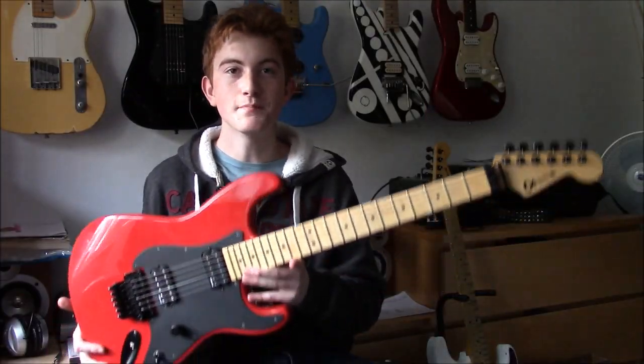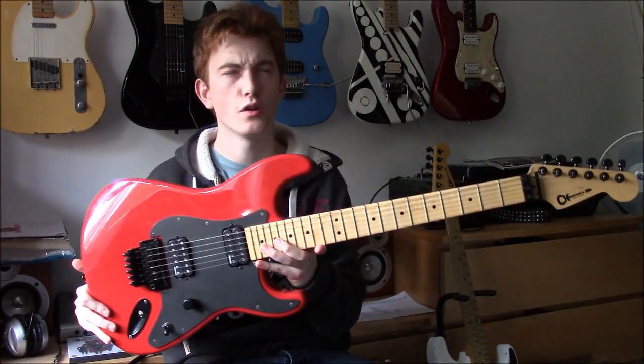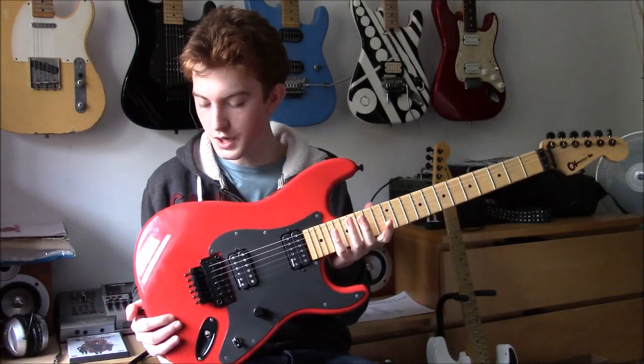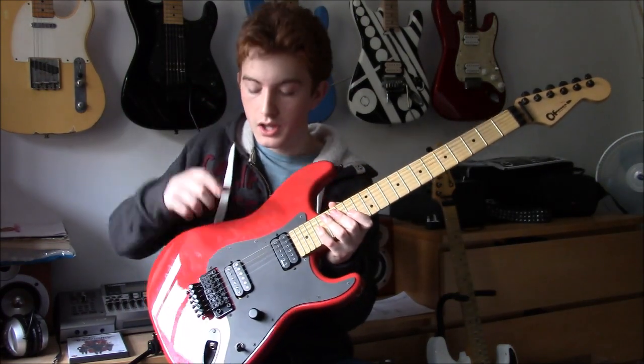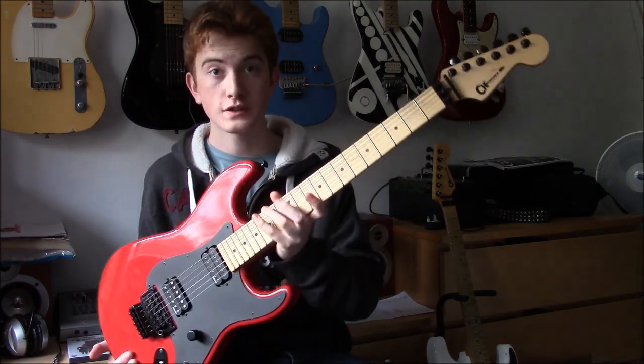Right, okay then, this is my most recent purchase. It is a Japanese Charvel Socal, again. Utterly brilliant guitar. This guitar is in Ferrari red. It is exactly the same guitar with regard to pickups as the black one behind me, with Dimarzio Tone Zone and Evolution, but it is a totally and utterly different character.